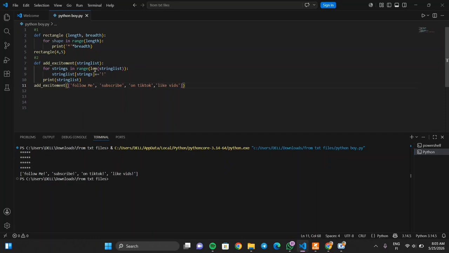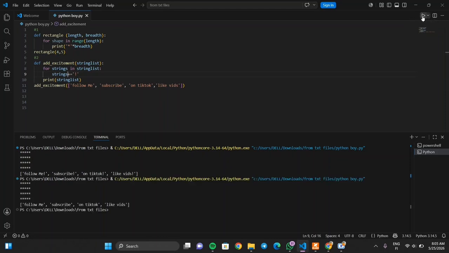Now if you had used only for strings in string list, look at what will happen. What we are saying is for each item inside string list, we are adding an exclamation mark to it, which feels normal. This is what it should be. It's simpler like this because it's for each item. But let's check the result. Now we can see the exclamation mark is not being added to anything. That's because we are not targeting the index of the list.